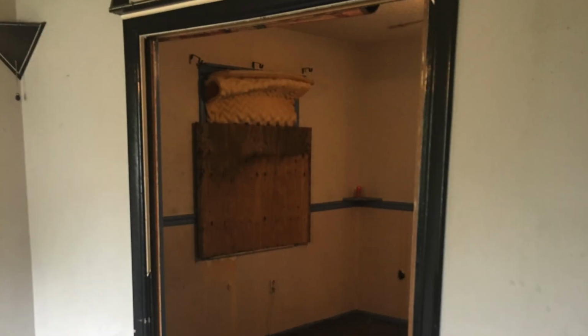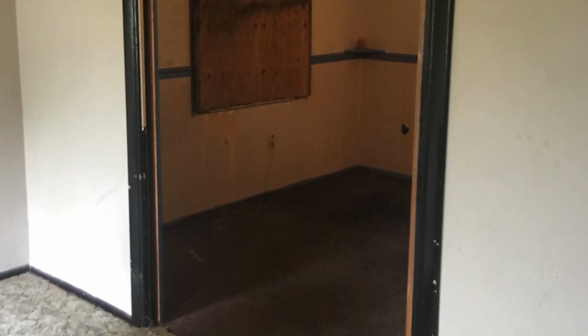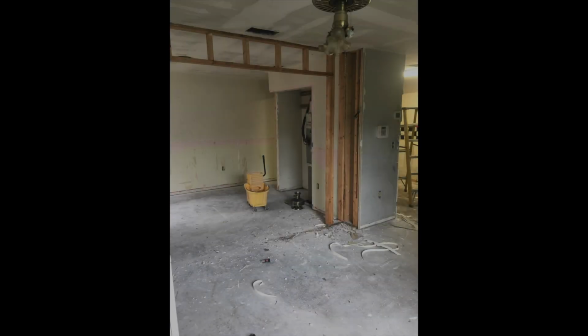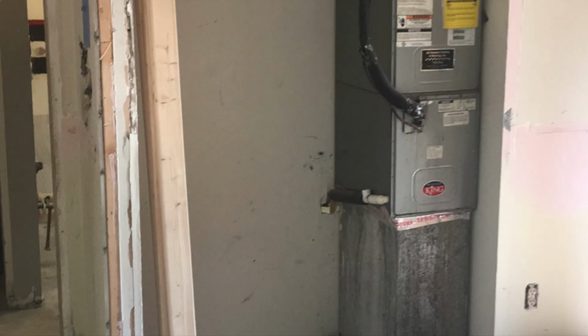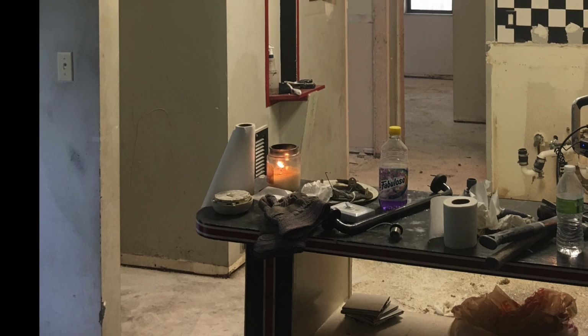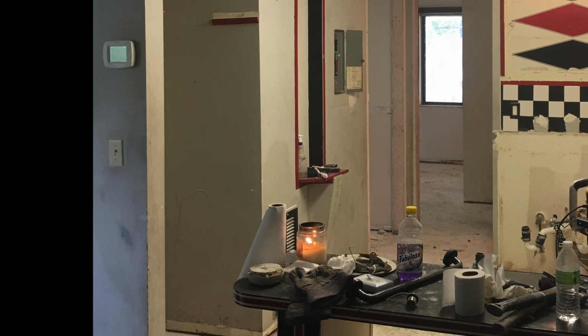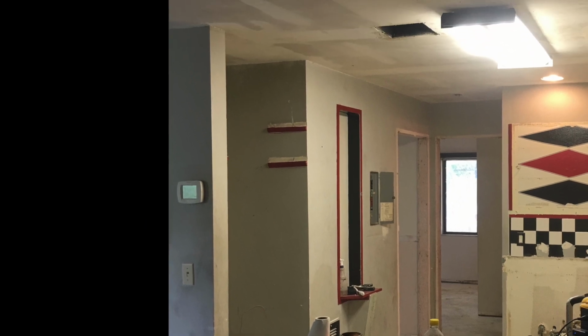Now, one of the first things I was going to have to do if I was going to make this a decent unit was to make it from a 1-bedroom into a 2-bedroom. So these pocket doors were going to have to go, and I was going to have to close this room in. And there's an air conditioning unit in this room in the closet, and that's not going to work. And the way this was built, you can see up here in the corner, I was going to have to do some framing work. Now, it seemed like the most logical place to put that air conditioning unit was going to be in this cubby where the refrigerator had been. But that meant I had to find another place for the refrigerator.